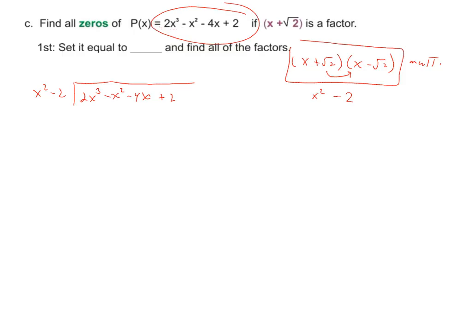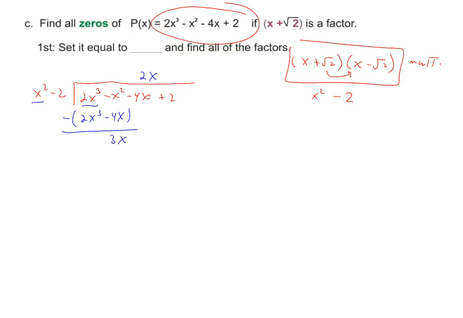All right, long division. Front divided by front. 2x cubed divided by x squared is 2x. I'm going to put it in the 2x column. All right, front x squared times the 2x is the 2x cubed. Negative 2 times the 2x is a negative 4x. Subtract. So that gives us a 3x.